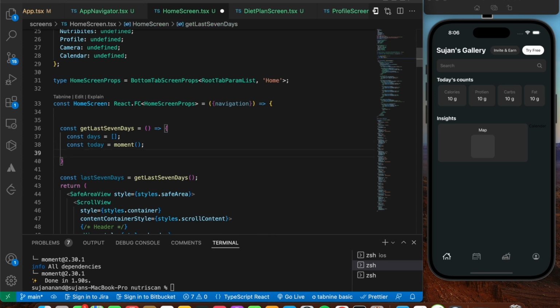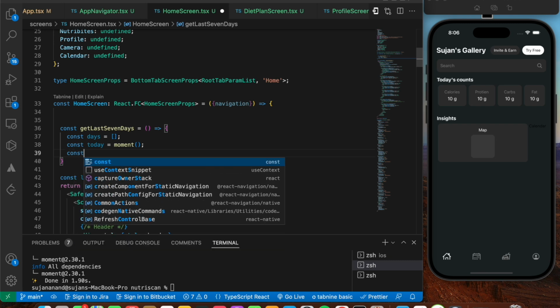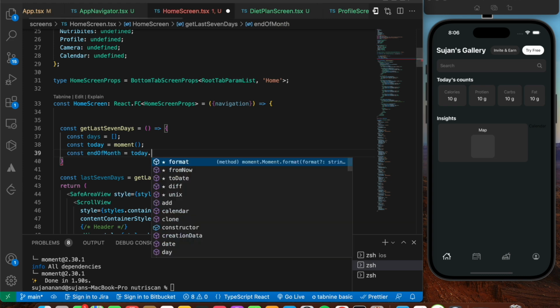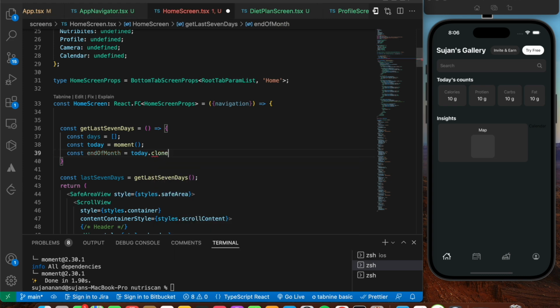Next, let's initialize your end of month. I'm going to say const end of month is going to be equal to today dot clone dot end of month.